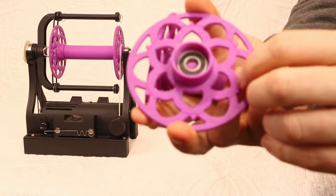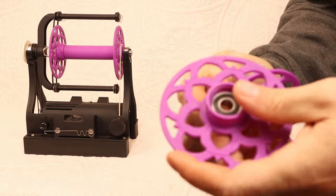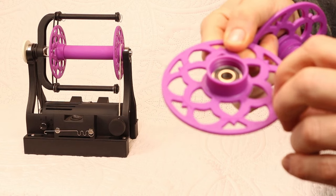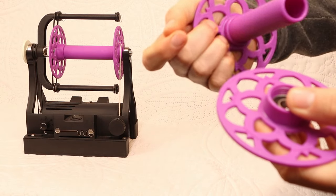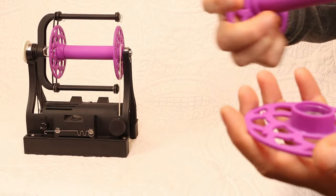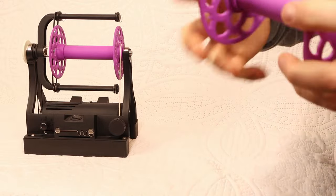Now I'll jump over to the bobbins. On the previous version I had a really faint line on the inside of one of the bobbin discs, but now I've got that line on both discs. It's much deeper and more obvious, and what that indicates is that it's half full. That's pretty nice when you're filling up bobbins and you want to ply two together — if you fill two single bobbins up to this line you can ply them. I also made the threads on this version work a lot nicer so they screw together really easily, a little bit easier than the previous version.